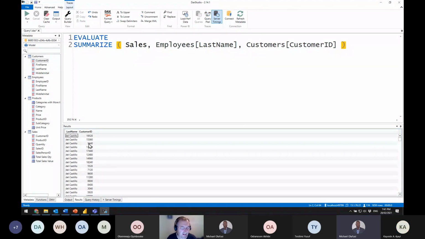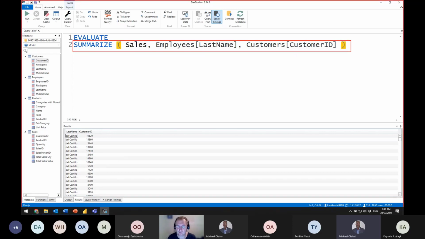So this is now a new table that doesn't exist in the underlying data, containing the names of our employees and the customer ID that they have serviced. And what's different about this query than the cross join is that the summarise function will only fetch records that exist inside the underlying data.